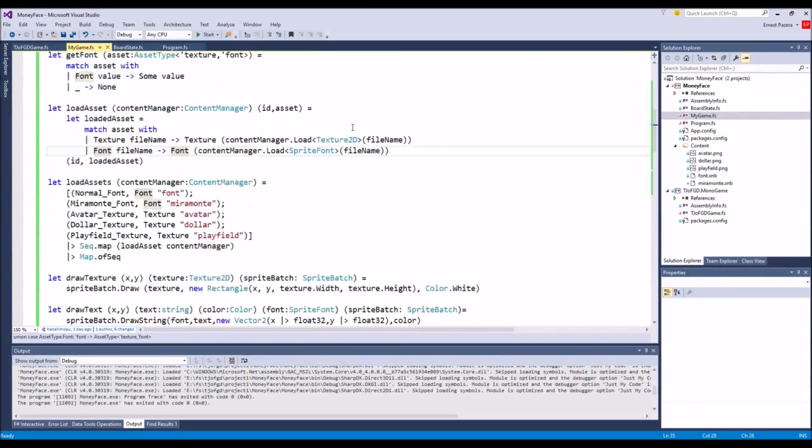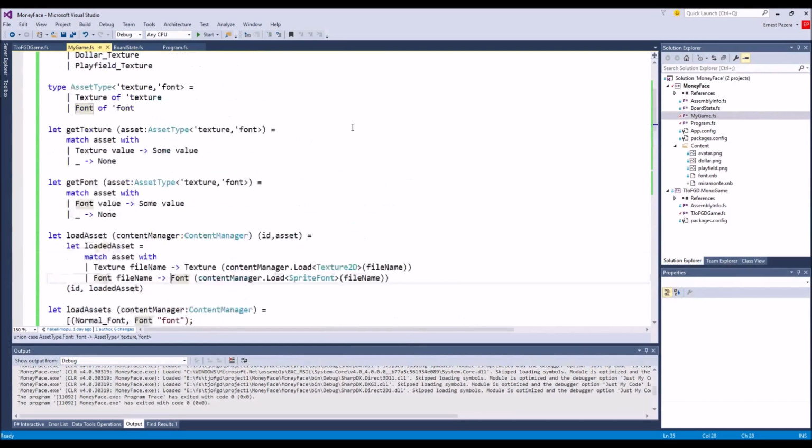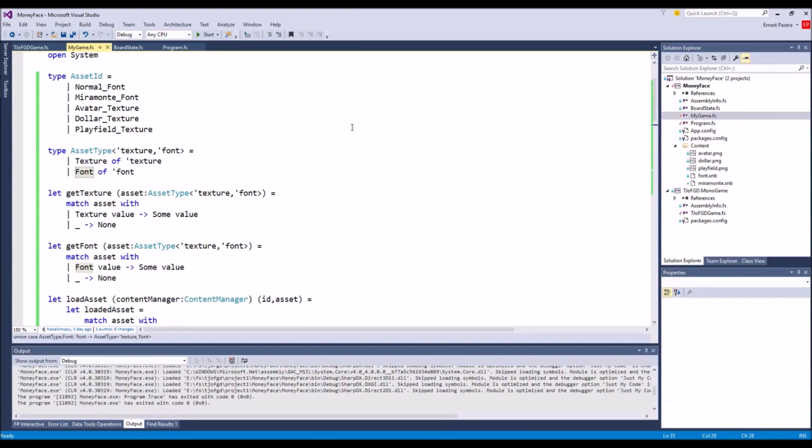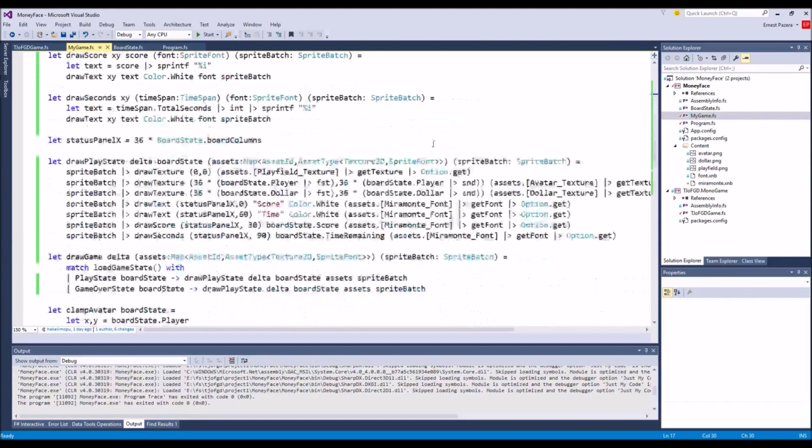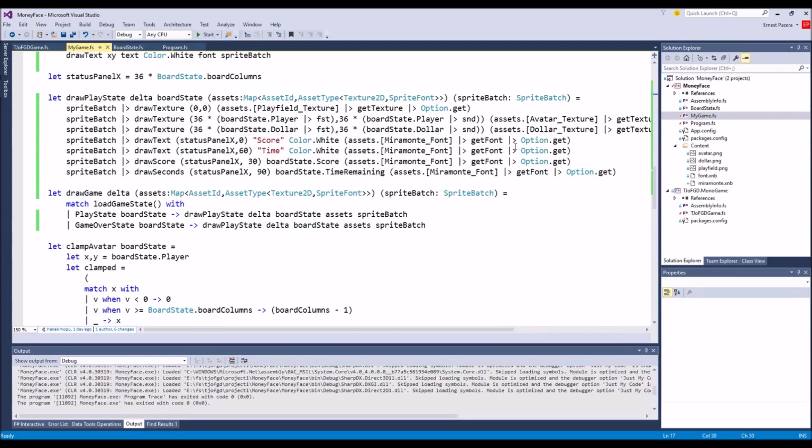Now we have a really nice, uniform way of doing assets. And when we go ahead and add an audio file, we'll put an audio file here, and then a get text or get font. But this here, this sucks.